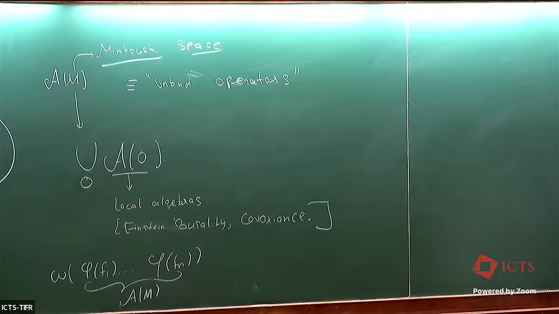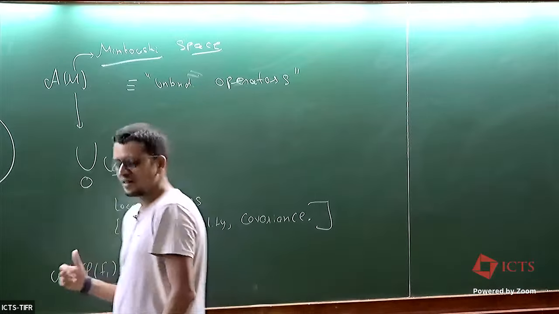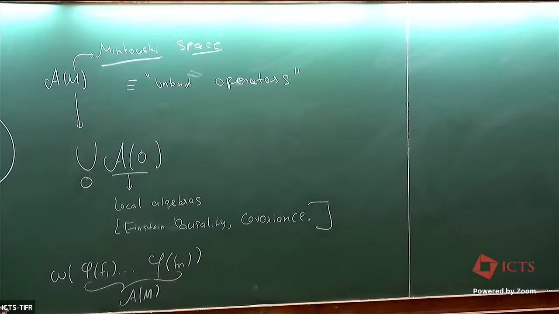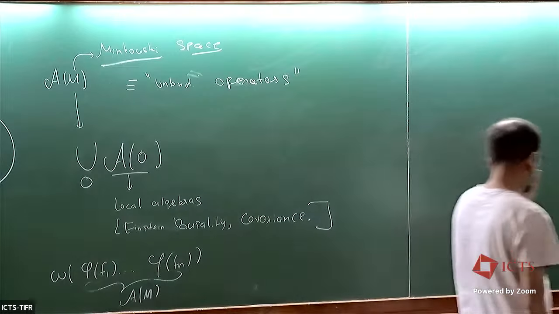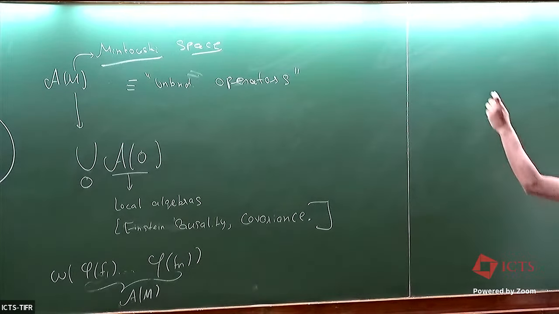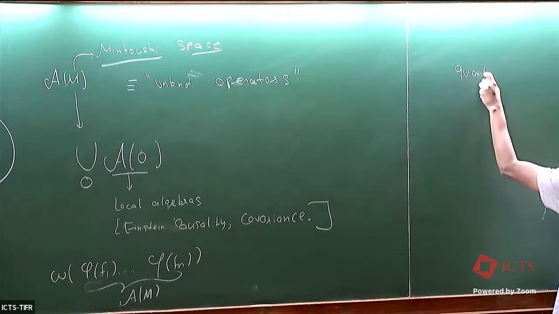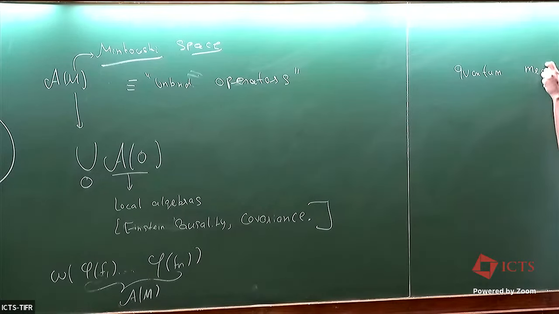No. The construction in this case is slightly different, in the sense that you could start with a star algebra, no state, just a star algebra, and then you could generate from it a C-star algebra, just at the level of algebra. It's just algebra. So let me give an example. Nima is asking the following question. Let's look at quantum mechanics, and I'm going to start with a point particle.